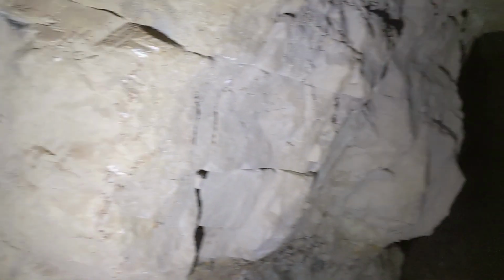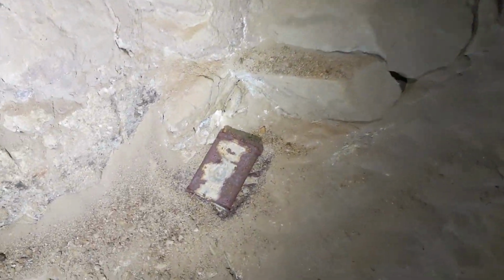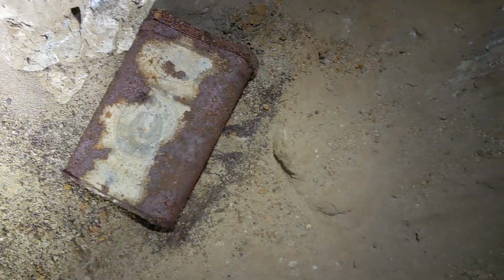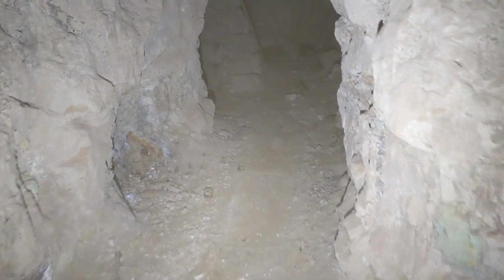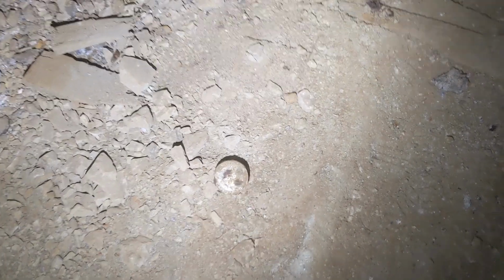But yeah, we have an actual decent sized level here, and we have a tuxedo tobacco can, but as you can see, it's very rusted. Everything down here is very degraded. Right there we got a hand steel and a blasting cap tin.